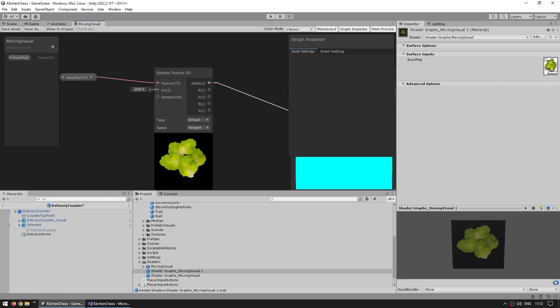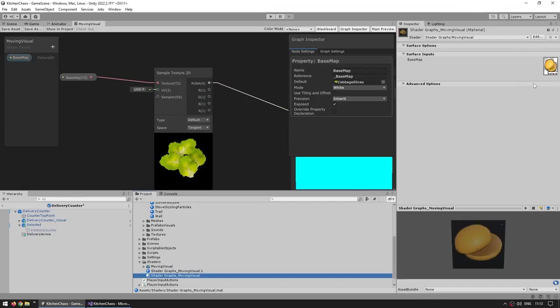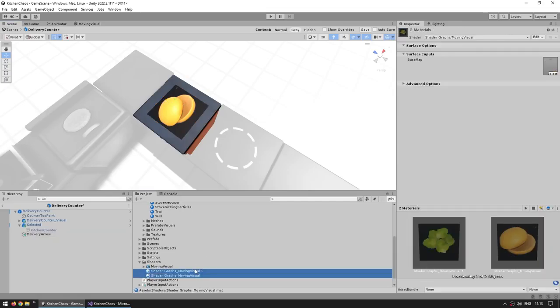But again, remember, what you set over here is just the default. What really matters is what is on the material. After the material has been created, modifying the default here does nothing. So always keep that in mind. In most cases, you want to be changing the property on the material itself, not the default on the shader. Okay, let's just clean up both of these.